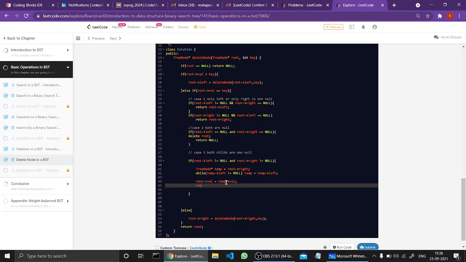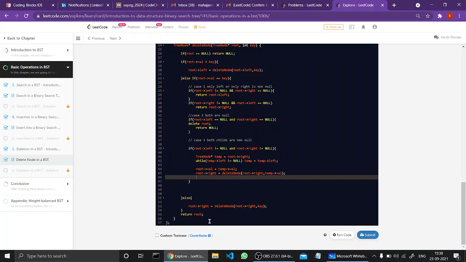So root arrow right will be equal to delete node from root arrow right, comma temp arrow value, and that's it. I think this should work.